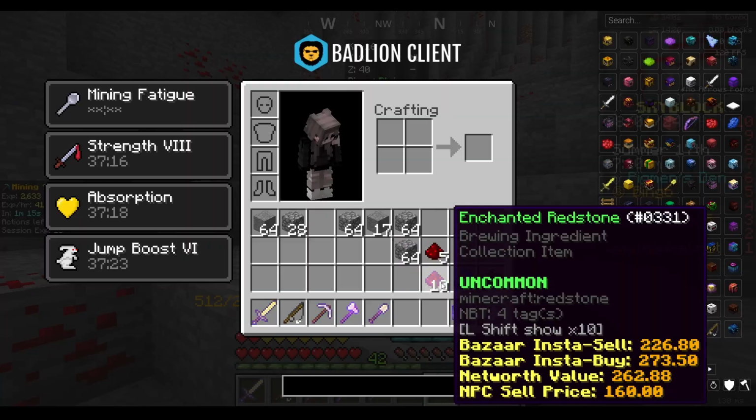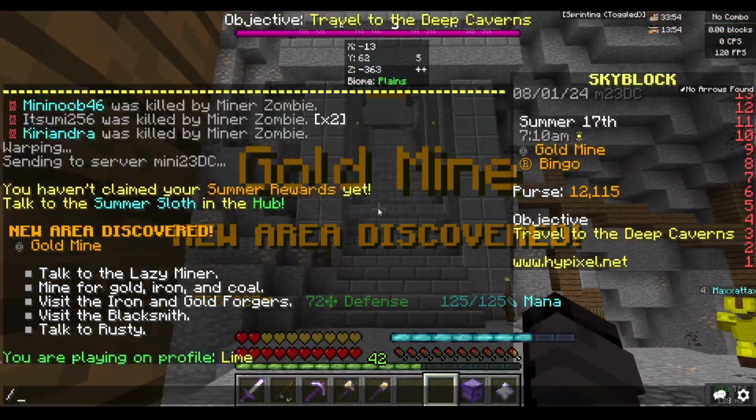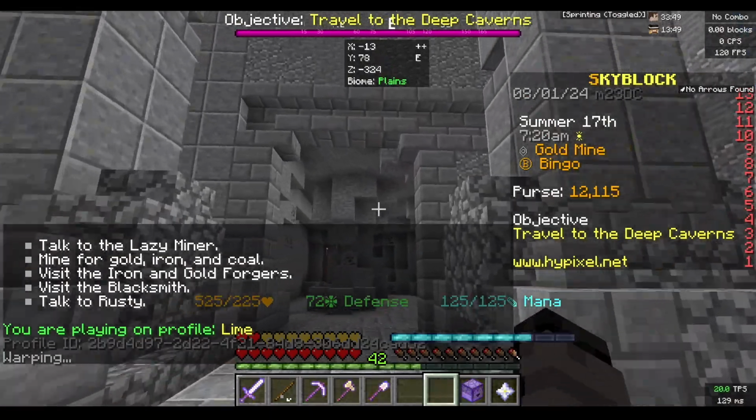Now we need to mine coal. The way we're going to do this is we're going to warp gold, and normally you spawn at the top there. So I'm just going to run the command twice. Keep going forward until you see this room.